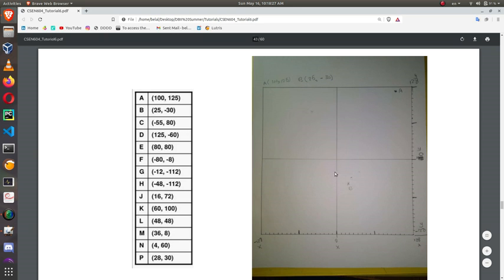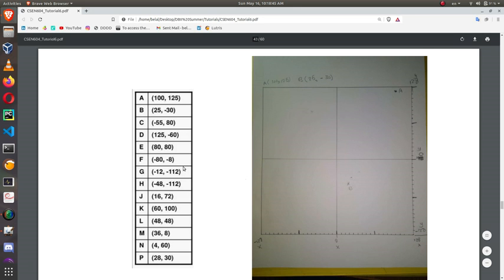Now points A and B are isolated. Point A exists inside the northeast quadrant, and point B exists inside a separate quadrant, the southeast quadrant.